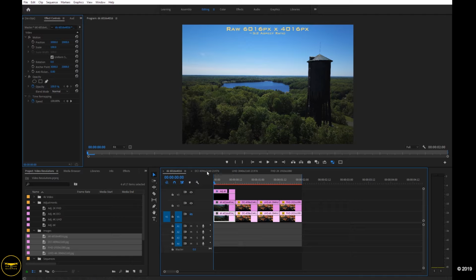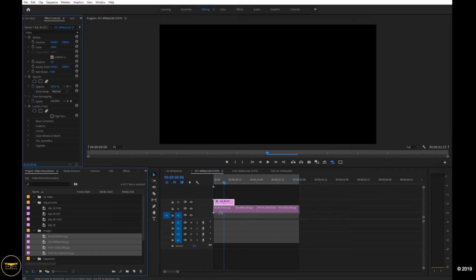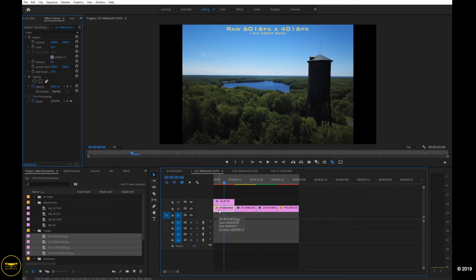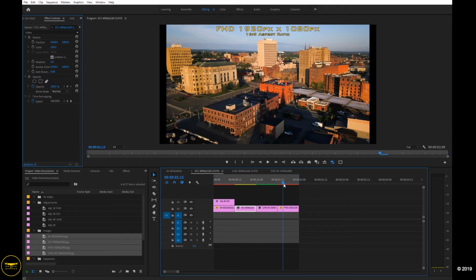Now we can do the same thing here. We'll go to our DCI sequence, which is a full frame sequence, and we're going to take that same media and drop it in. Takes a second. So now on our raw media, it is cropped on the left and the right. Then when we go to our DCI content, it should fit perfectly, and it does. Without any distortion, it's scaled and fits right to the frame. When we go to our UHD content, it's a little bit narrower than the full frame. This is the widescreen. And then you'll have the same aspect ratio on the 2K, so it's just a little bit less clear, not as much detail on the 2K.